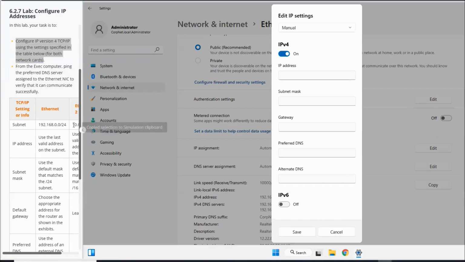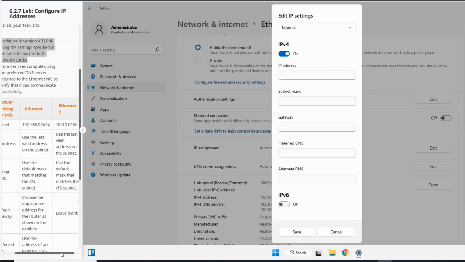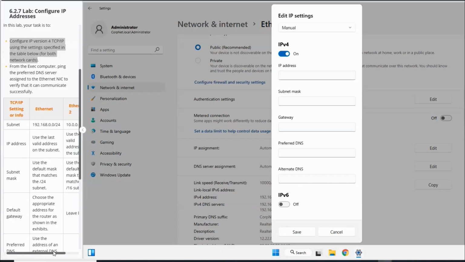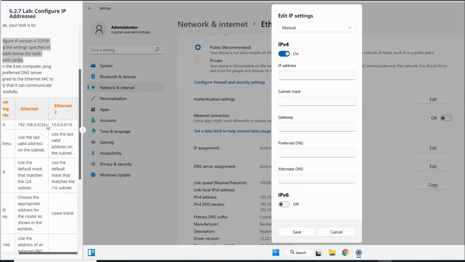In order to do that, we have to focus on what is given to us. It says the TCP settings IP address for the internet is given there, and then says use the last valid address on the subnet. So how do we know what the last available or the last usable, valid IP address is?